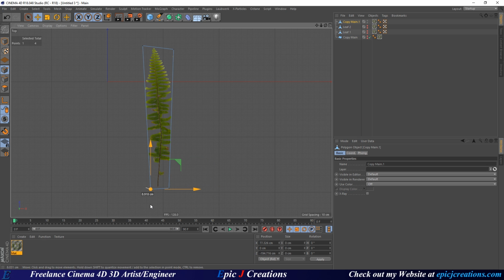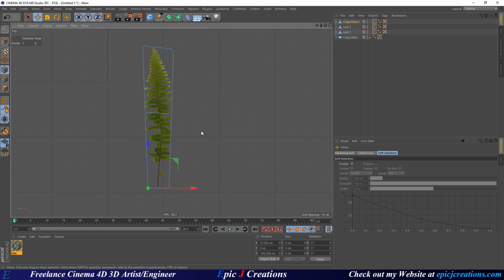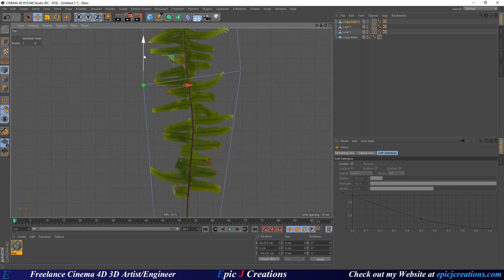We are going to have to make a middle crop, so we get the base and the top. Again, shortcut K plus L. Middle mouse click, make that cut, press E. Grab these points, pull them over, grab this point, pull it over and down, because we're coming in on this extra leaf and we don't want him here. So we're going to pull him here, but we're cropping out down here, so I got to pull down and then go over. There we go.